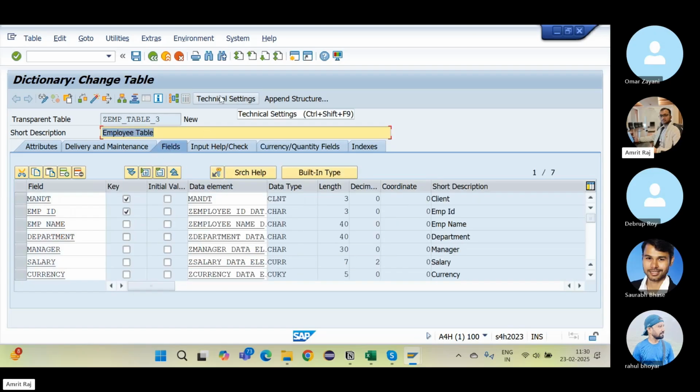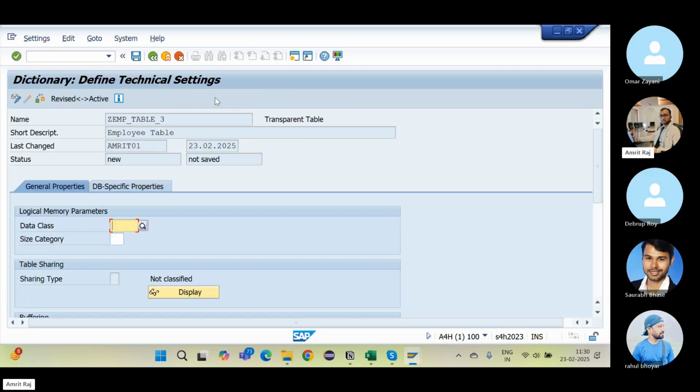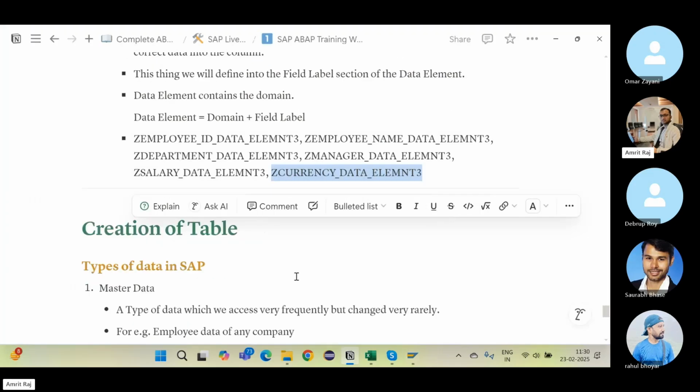Now technical setting. Very important for any table. Go to the technical setting. Two things, data class and size category. What is data class?